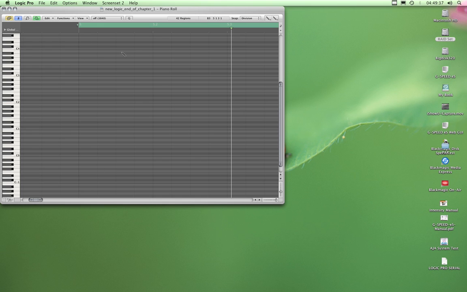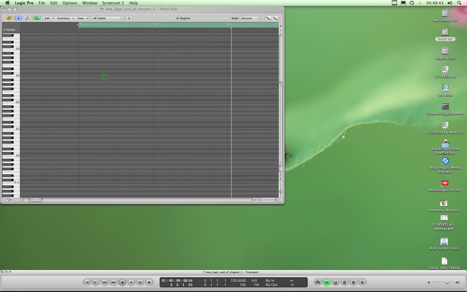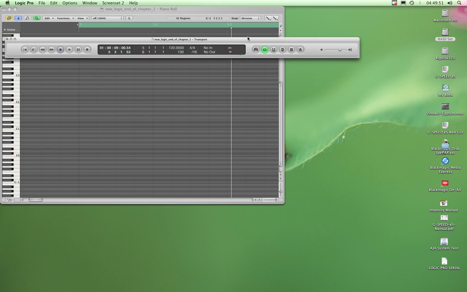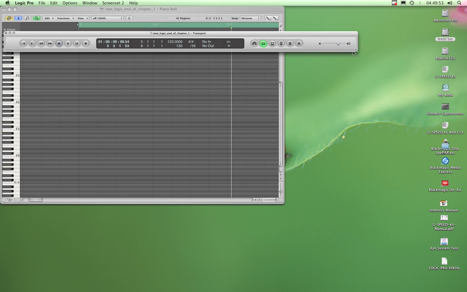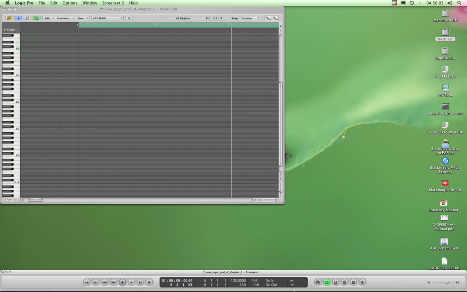Hang on a minute, though, there's no transport bar. So what I do is I go to Window, Transport. Now I've done this once already, so it snaps to the bottom, but the first time you do it, your transport bar will probably open sort of here somewhere like that, and it won't be very big. And what you do is you just simply hit that little plus button there, which full screens it right across the bottom and locks it to the bottom like that.